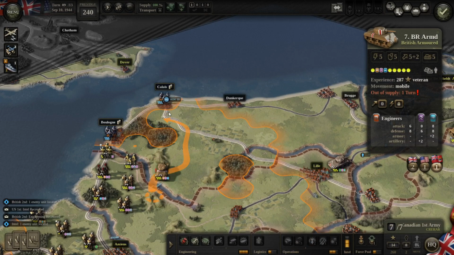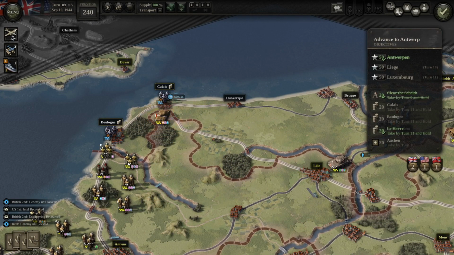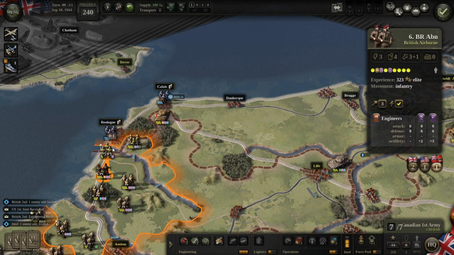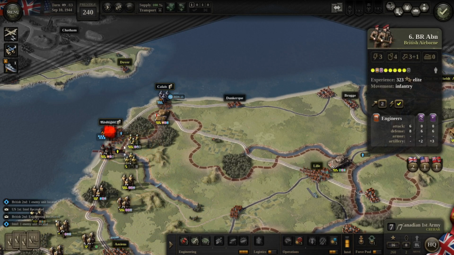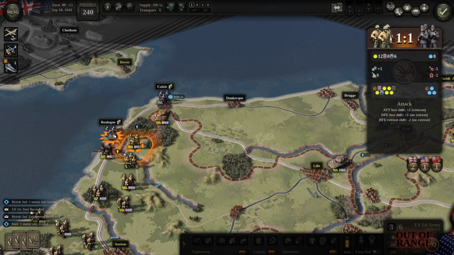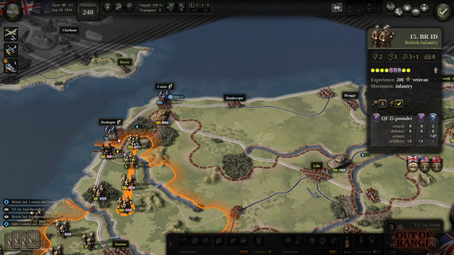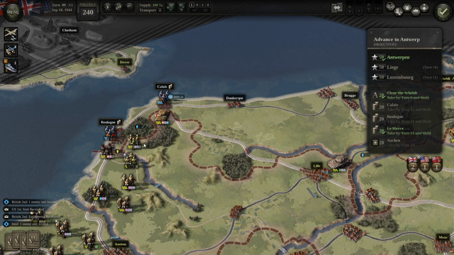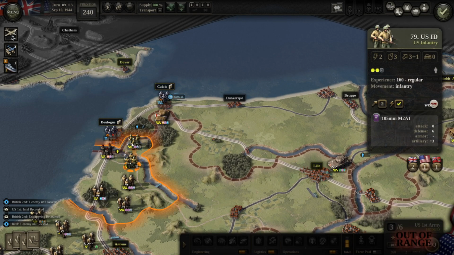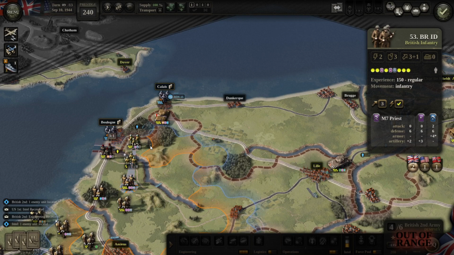And I'm moving the tank towards Calais because I just want to see what kind of enemies I have where. And here I realized that if I move this other unit forward I can attack, so I'm doing it. I've chosen to do the 1-1 again. Probably not 100% necessary. I could probably do it without it, but I just wanted to get a move on and get this.